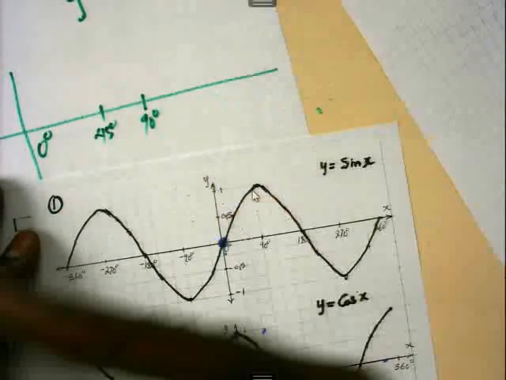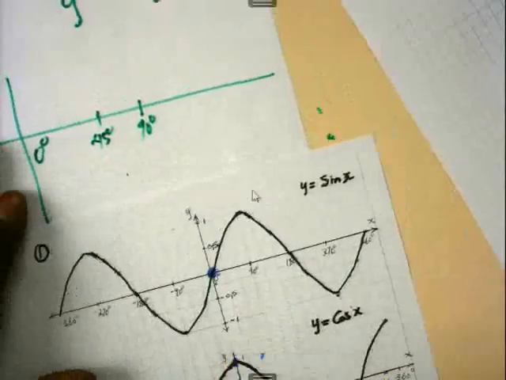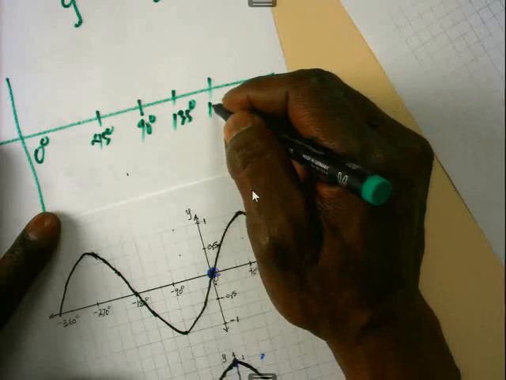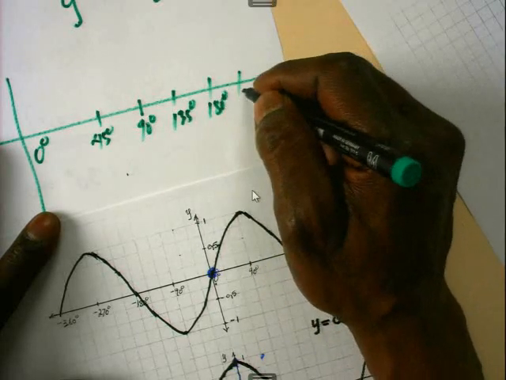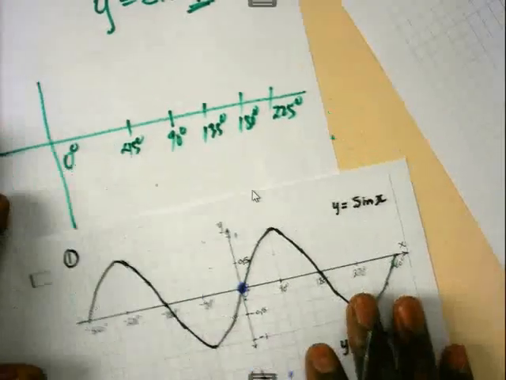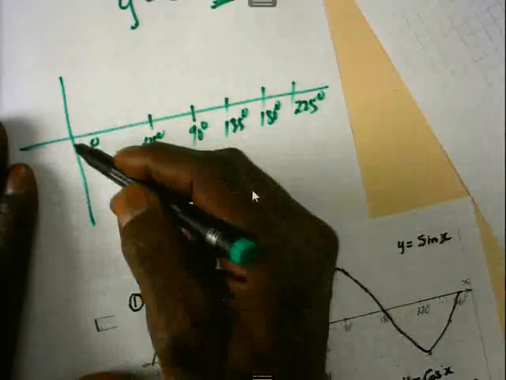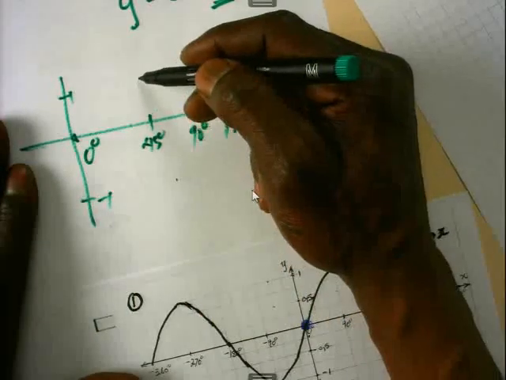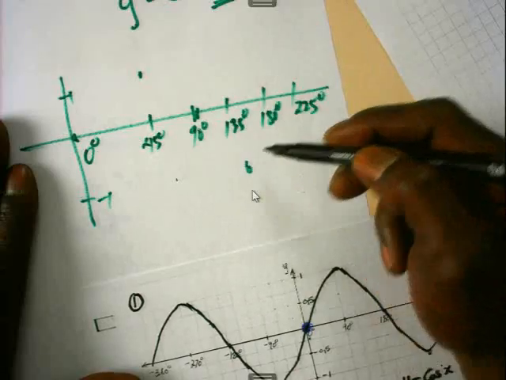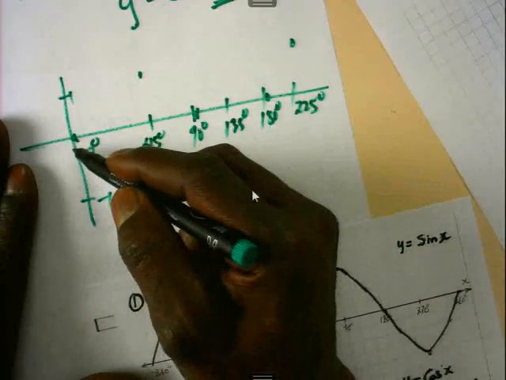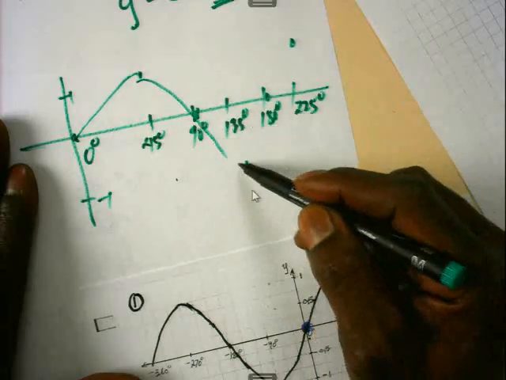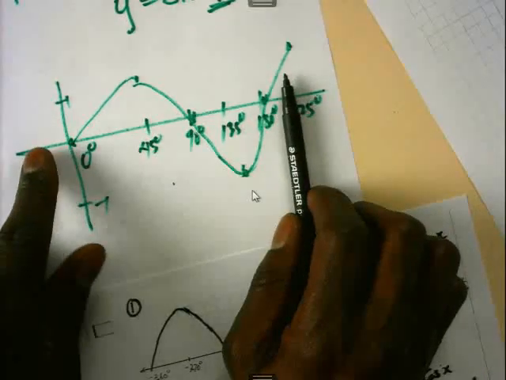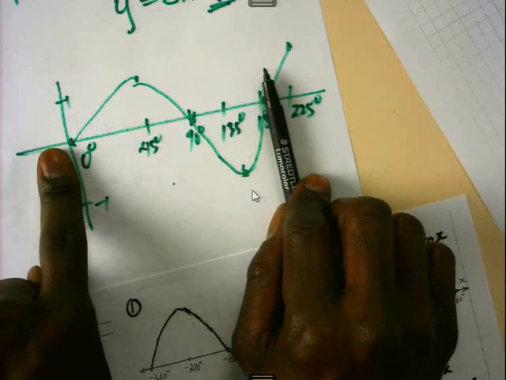The period of the graph is going to come very quickly. That will be 135 degrees. That will be 180 degrees. That will be 225 degrees. I'll not finish the whole thing. But now, as you can see, we say 0, and then 1, 0, negative 1, 0, 1, and we try to join those points. As you can see, the period for that graph is between 0 degrees and 180 degrees.